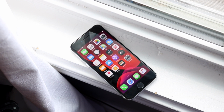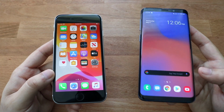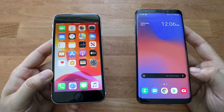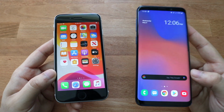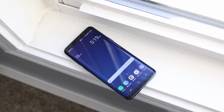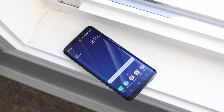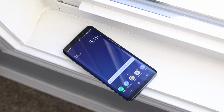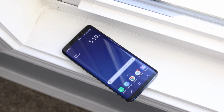But the Galaxy S9, you can't even easily custom ROM it. There's really not a lot of customizability you have with a stock Android One UI 2 phone. However, on an Android phone in general, you have a lot more customizability than you have on this one. So, that's another thing to keep in mind. Even though you're not on the most up-to-date version, you can still get a lot of extra launchers and stuff like that to really change the way your phone feels versus something like an iPhone SE2. But definitely in terms of software, the SE2 wins.